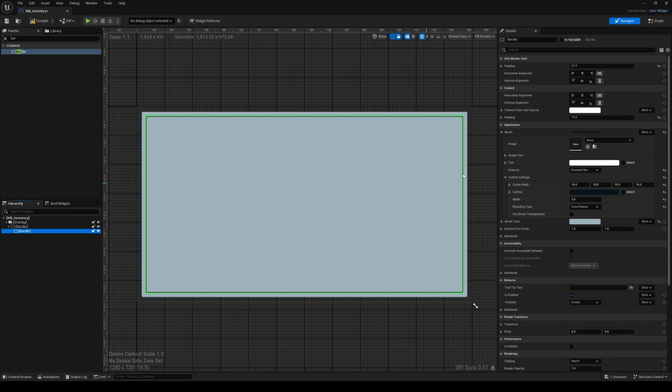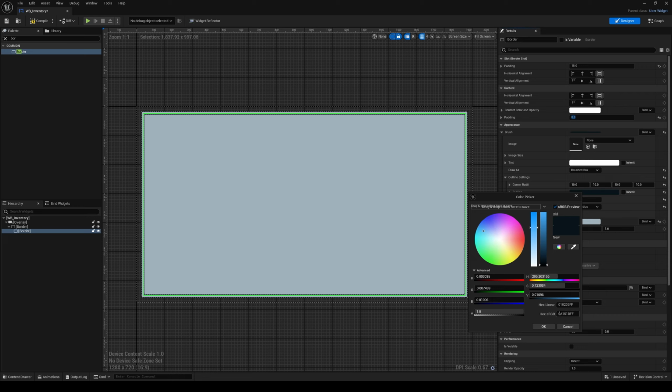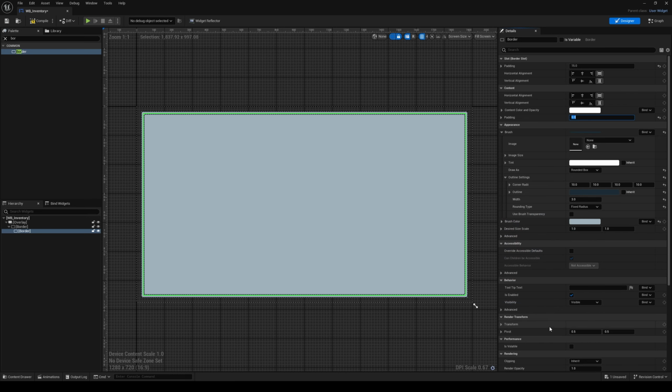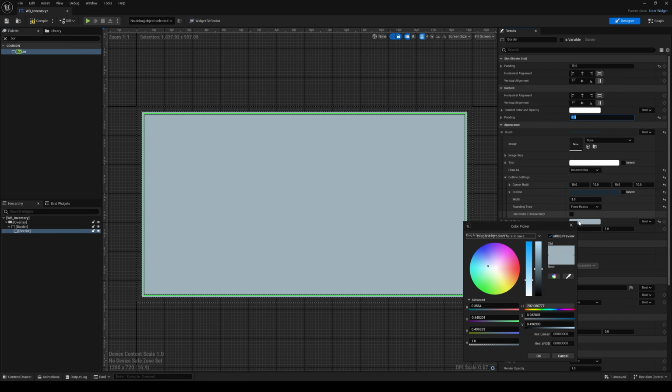It's easier for us. So padding will be 15. This will be 0. Everything is okay. Now for the colors, I'll use this one here, outline, paste. And for the brush color, I'll use this and paste.